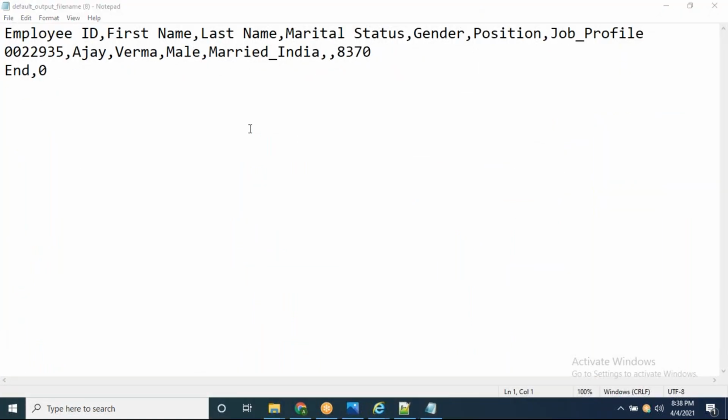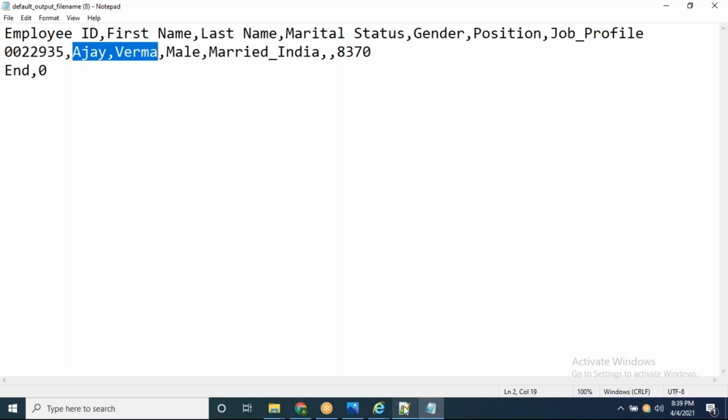So what happened, guys? I converted my XML output into a txt. See, right? In my XML, I'm getting Ajay Verma's name. Even in my output file, I'm getting this in txt. Nowhere in my primary system have I mentioned that I need txt, because in core connector we are not able to get txt. There is no option to get the data in txt. So how do I get this?